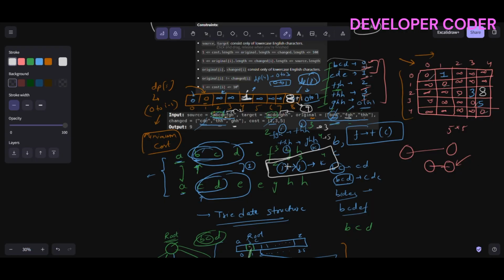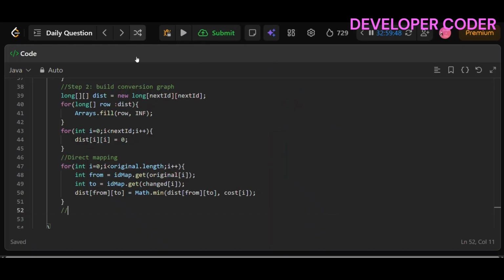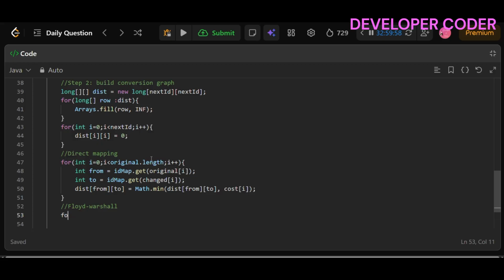If you see i to j and j to k, so for this we are going to take the help of Floyd Warshall, and this is also going to be very simple. So for int k is equal to 0, k is less than next id, and k plus plus.